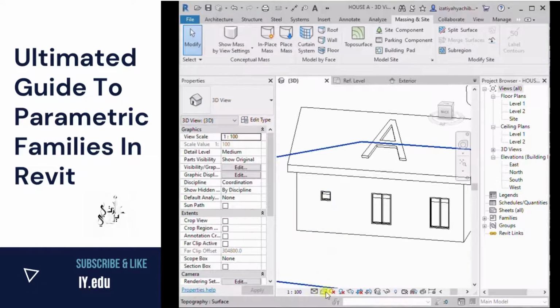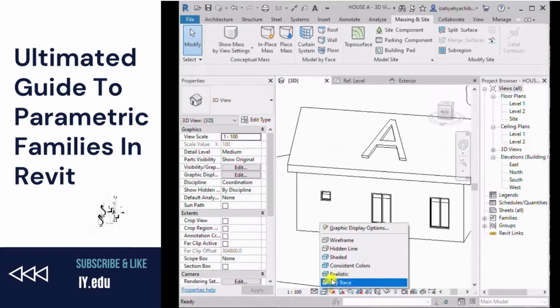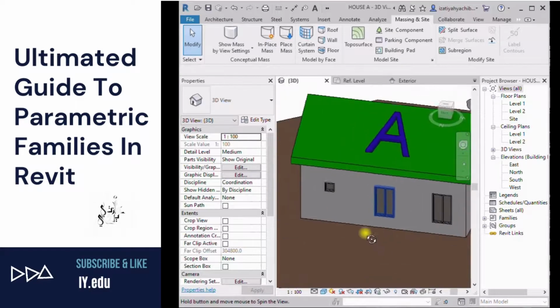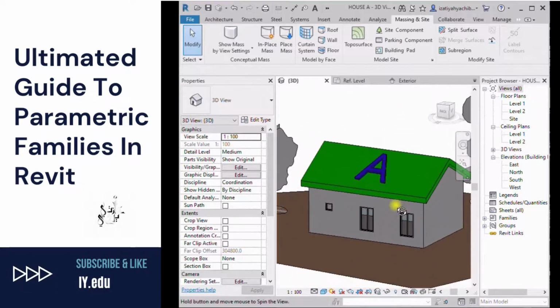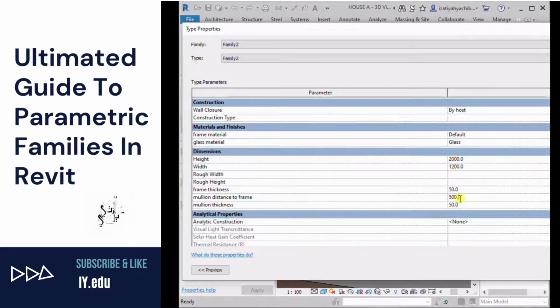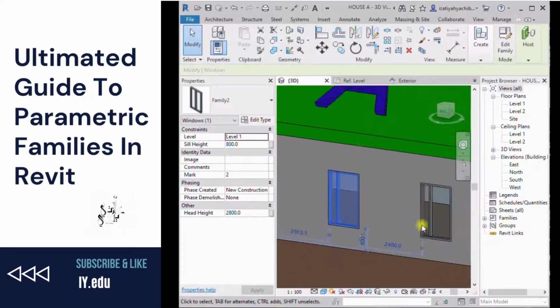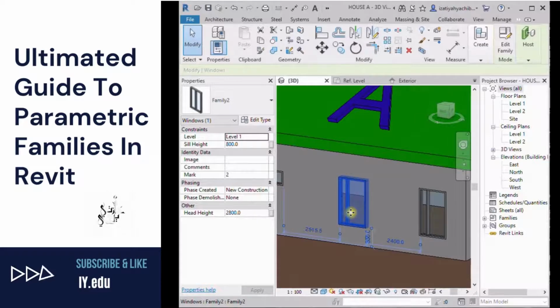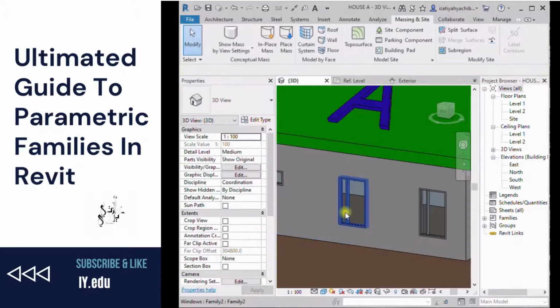You can also change the type, the mullion distance from the frames, for example 800. Click OK. So if we just want to change the mullion for one window only, you can duplicate this type of window, so that just this window can be changed.